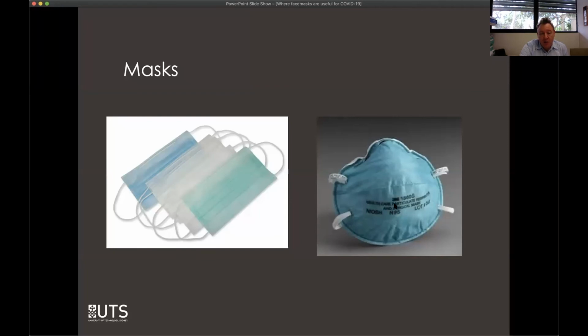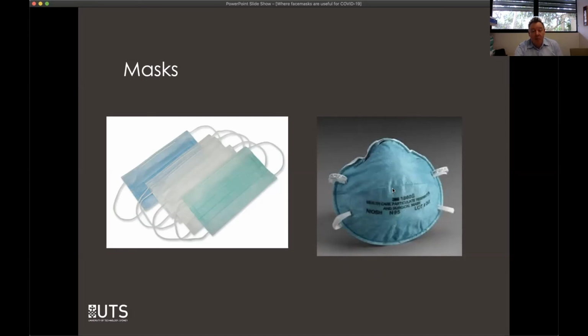Now with P2 and N95, there's lots of different varieties available. And the major issue with them is that if they don't provide a tight seal to your face, they're actually ineffective. And some studies that we've just completed and we're trying to publish showed that in frontline health workers in Sydney, only 50% of people pass what's called a fit test. So these masks just don't actually fit 50% of people that are working on the front line. And if we put that into an Australian context, we know that 3,500 healthcare workers in Victoria have become positive with COVID-19. And of that 3,500, 2,500 of those infections definitely happened at their workplace. So these masks, even though they're brilliant, if they don't fit to your face, they're actually no use whatsoever.